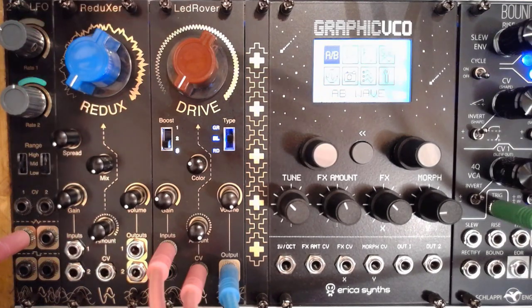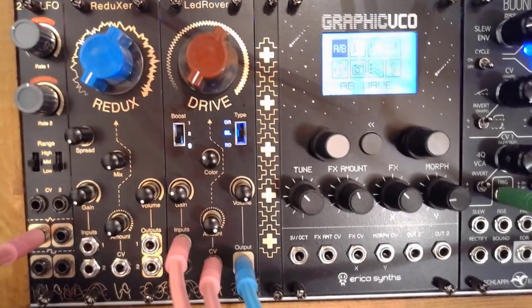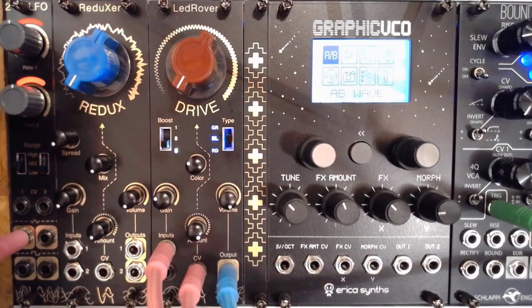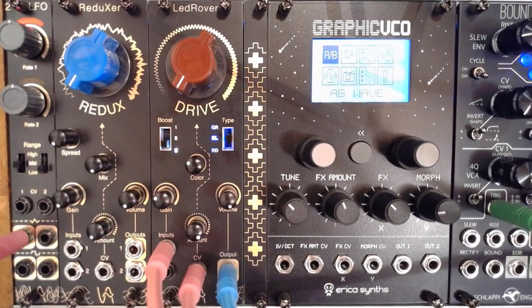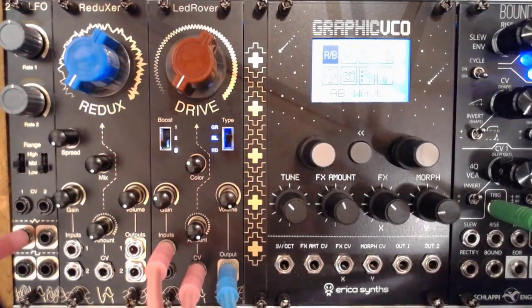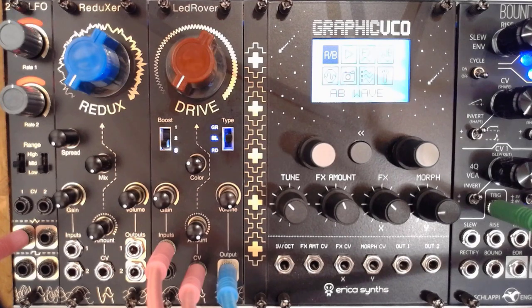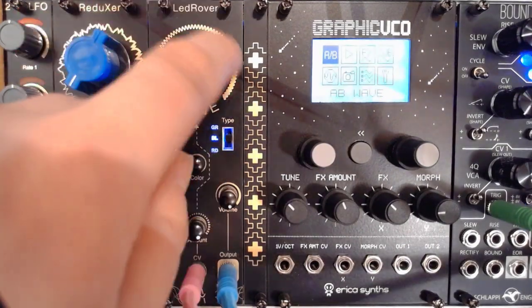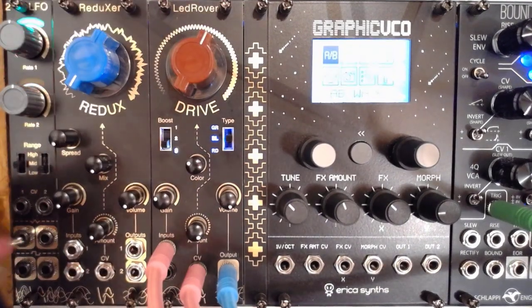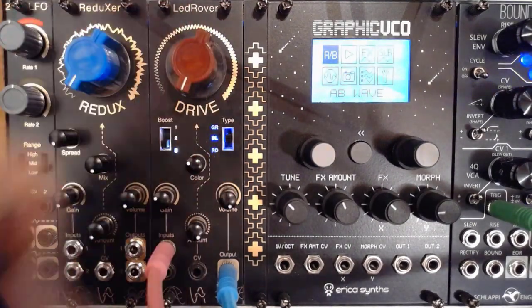So we've got the bass drum going. Let's add a bit of snare to it. I might want to increase the LFO a bit. So right now we only have the overdrive set for the melody. So let's just disconnect that for now, and let's go for a more clean sound.